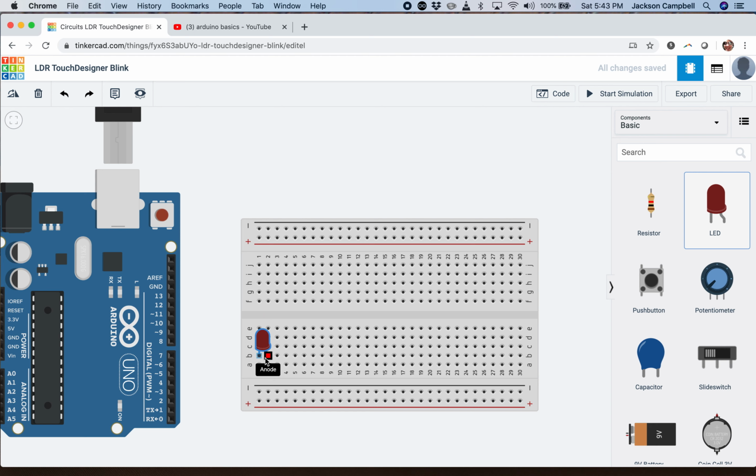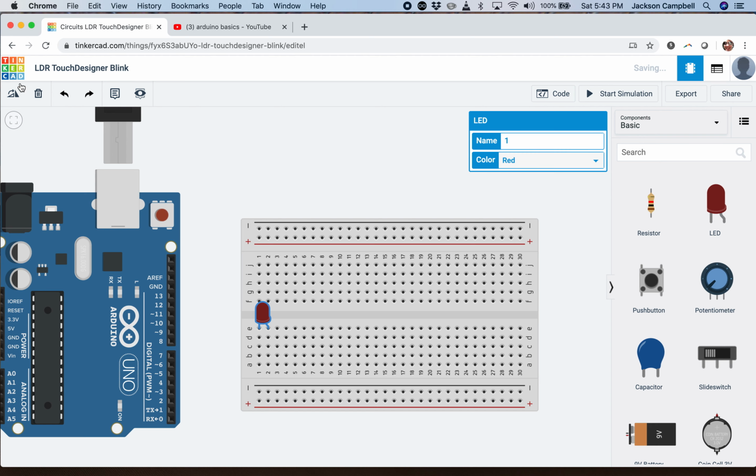For our purposes, I want to flip this component around because I want my cathode on the other side. So I'm going to hit this, flip this around, and drag it down here so that we have room. Okay, so I have an LED.